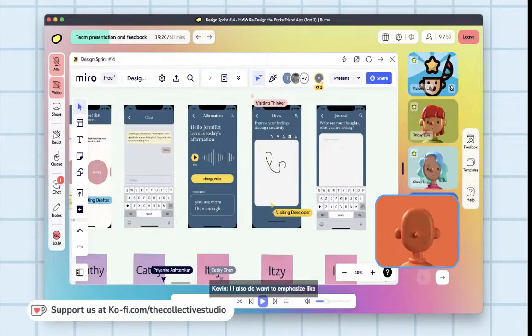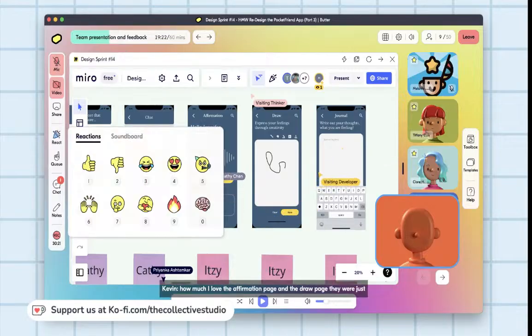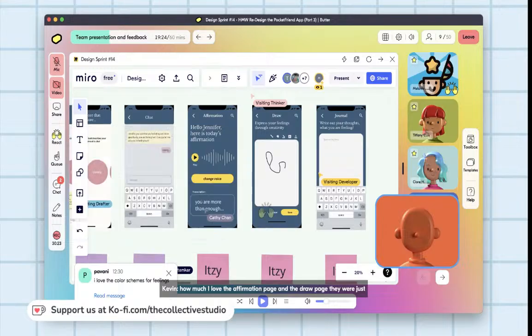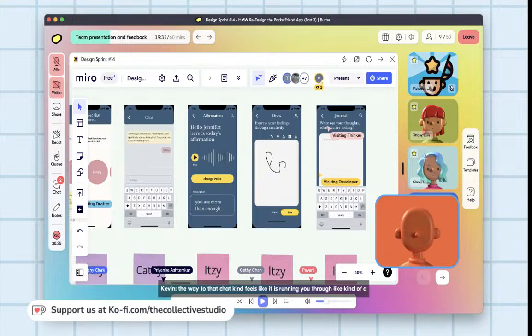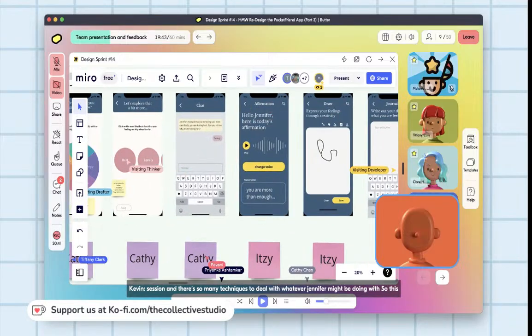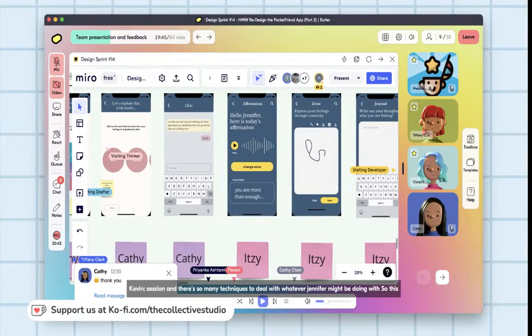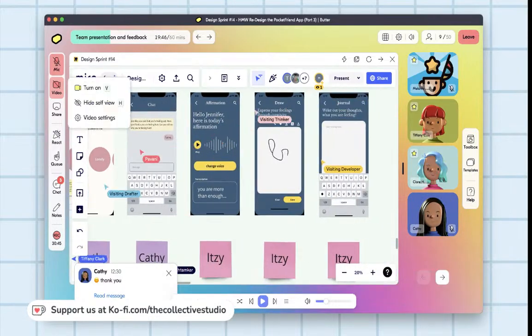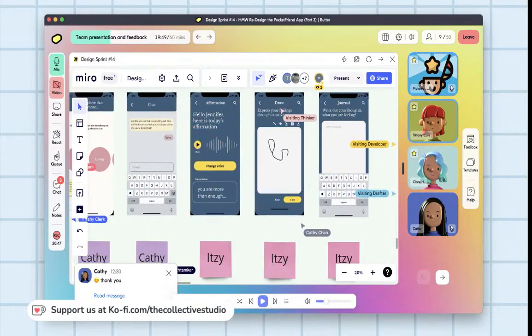Of course, once I saw it it seemed obvious, but now that it's there, I can't imagine the app being without it, and it feels very in line with the way the chat app feels like it is running you through a mini therapy session, and there are so many techniques to deal with whatever Jennifer might be dealing with. So this is absolutely great. Thank you. Yep, and Kathy says thank you.